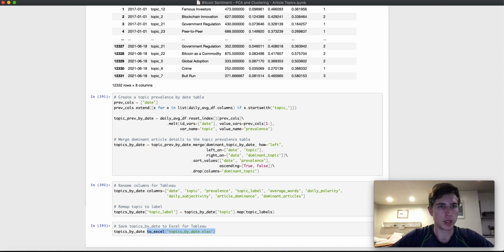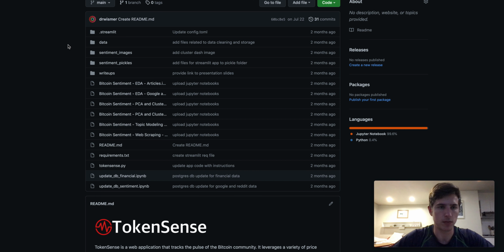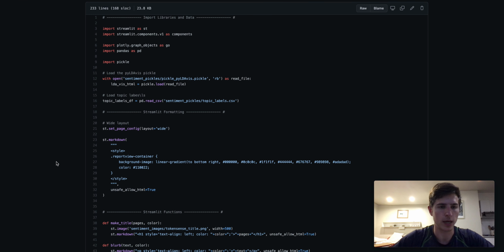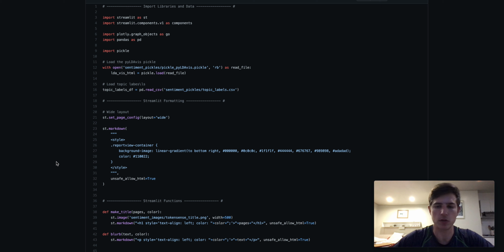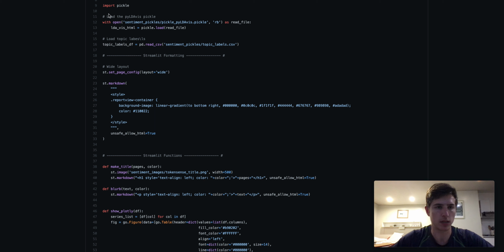Okay, so the last thing I want to go through on my GitHub here is the Streamlit app. So let's pop this open. It's really simple, really nice. Streamlit is a great tool for building simple websites, and using Tableau Public and just embedding those into your Streamlit tabs is kind of a cheat code. It's almost too easy to build these applications. So here we import Streamlit. I needed Plotly for certain things. This is the LDA visualization.